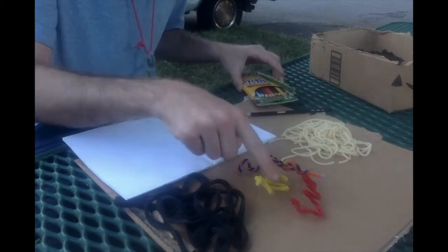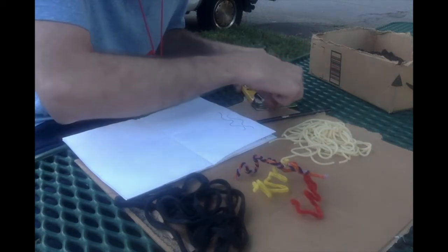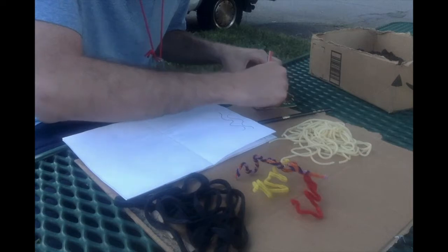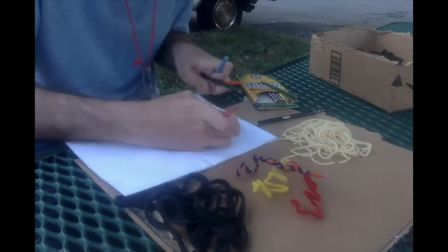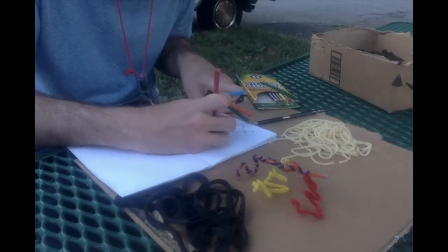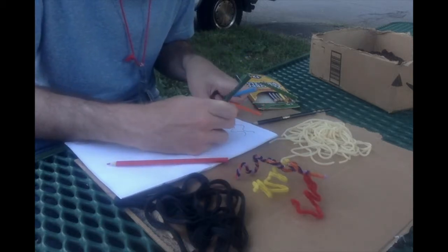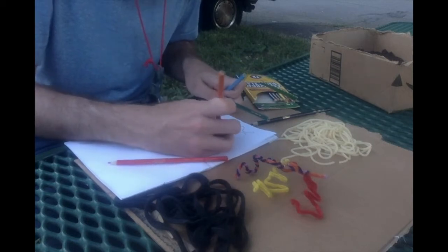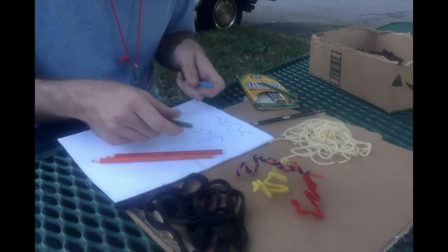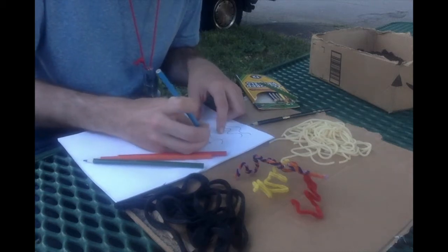Let's see. These rainbow colored worms are really cool, so I'm going to use lots of different colors for that. Some red, some green, some orange, and maybe some light blue. So I'm going to draw lots of colorful squiggles for these worms right here. Draw a red worm and a green worm. Usually worms are green or pink in real life. But you know what the fun thing about pretending is? You get to decide what color they are. So in my game, we got rainbow worms.